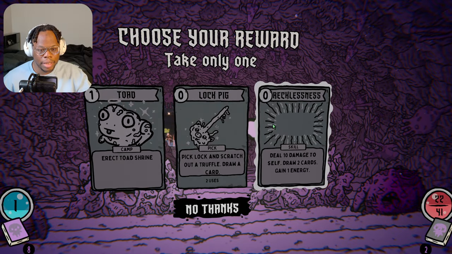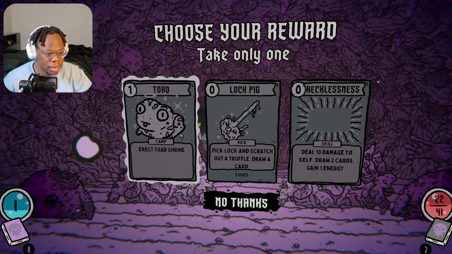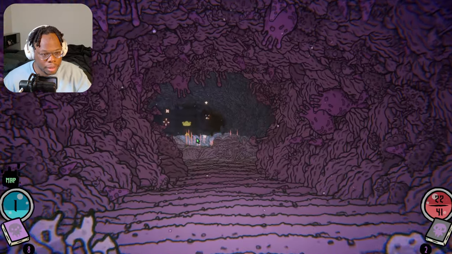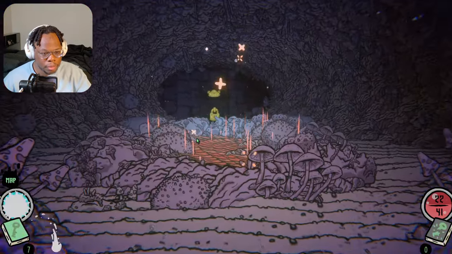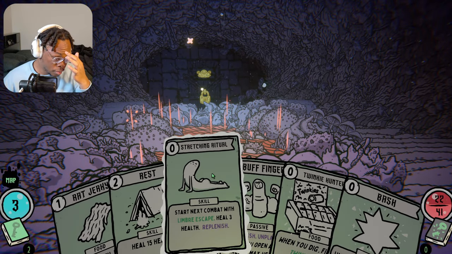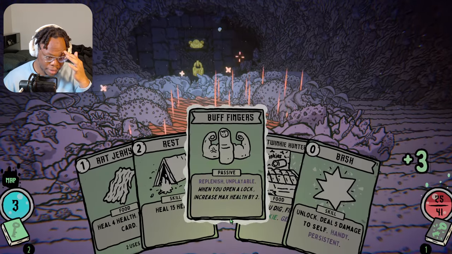Recklessness. Deal 10 damage to self, draw 2 cards, gain 1 energy. I don't think that's worth it. Erect a toad shrine. What the fuck? What's a toad shrine? Sure, why not?